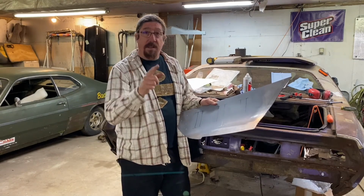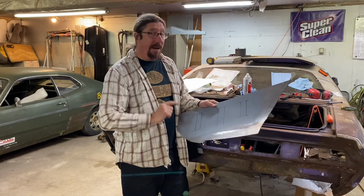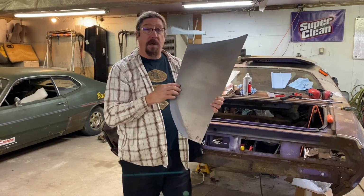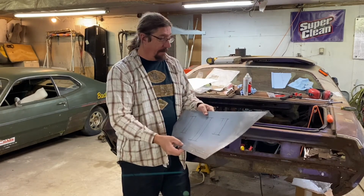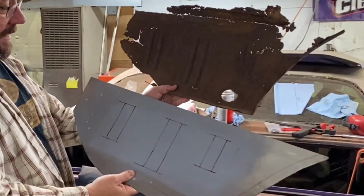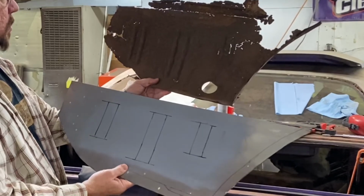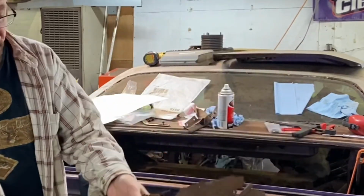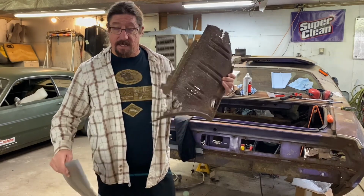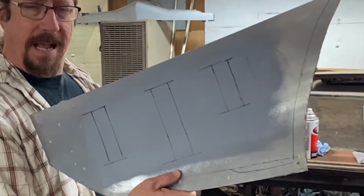We still need to trim this back here, but I want to get this all bent in place first before we do that. The other thing that happened was I marked out where these beads go, and I realized that I marked it on the wrong side. It needs to be marked on this side in order to put those beads in properly, because the beads roll from the back side and not the front side. So those do me absolutely no good when it comes to rolling those beads in there. As you can see here, they stick out and I need them to stick in on that side. If marked this way, they would be doing the opposite, which is not what we want.